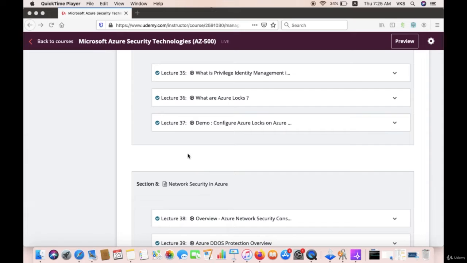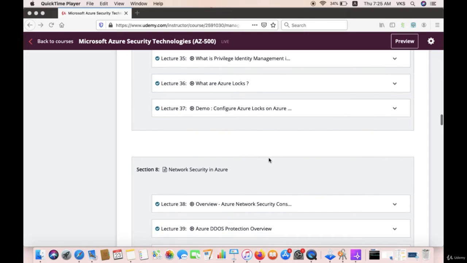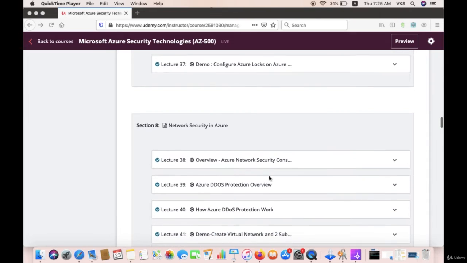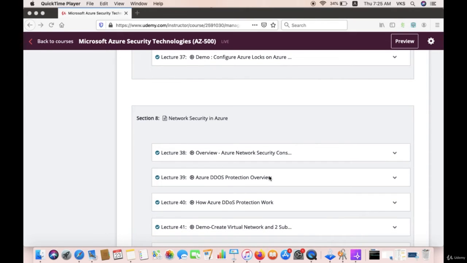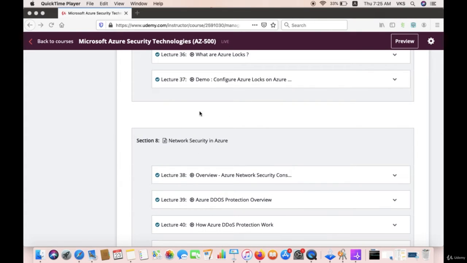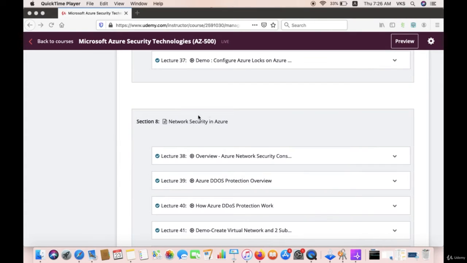Until this point, we have a solid understanding of Azure AD. Now, after Azure AD, in order to create virtual machines, the first thing we generally interact with is the VNet and how the network paths work. That is why after the AD concepts, we have network security in Azure.